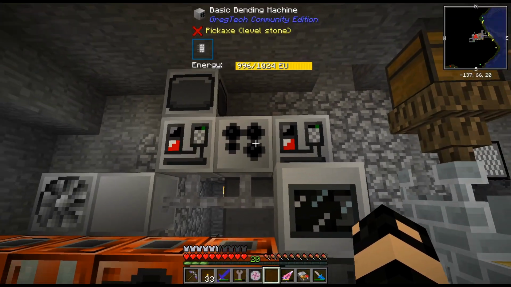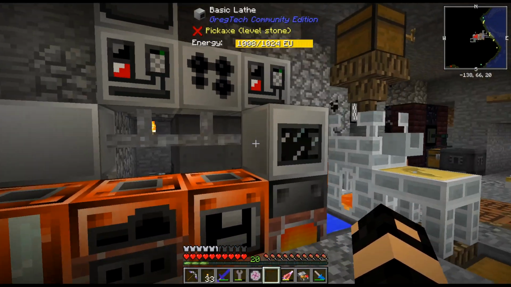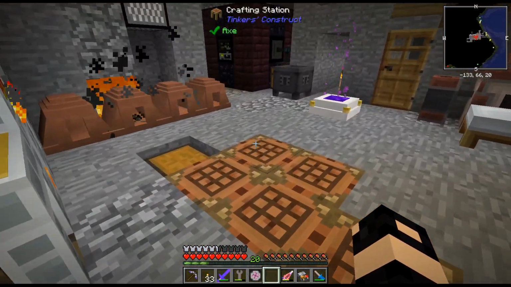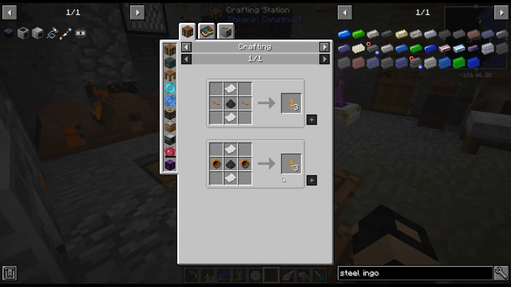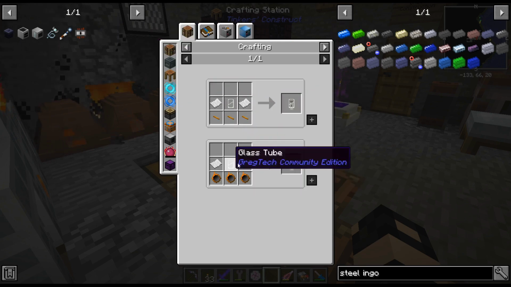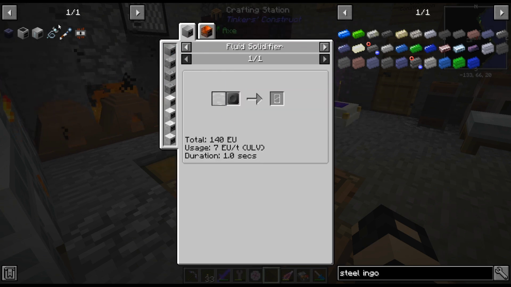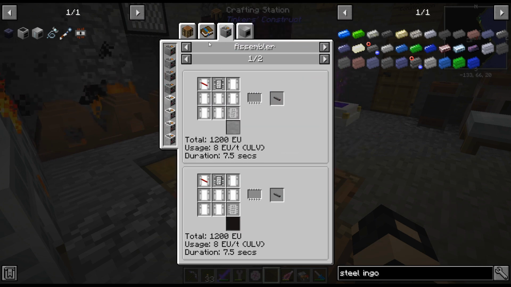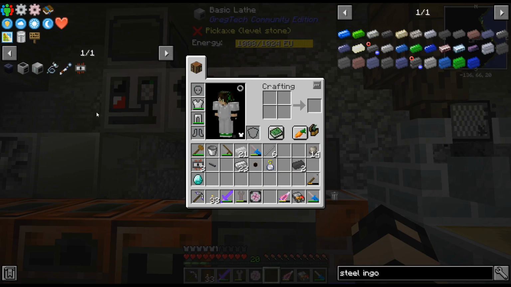So wire mill, bending machine, polarizer, lathe are my first machines that I always like to go for. That helps with most of the things. If we look at this, we can get better steel plates. We have a better ratio for wires now. Fortunately we don't have that, but the glass tube, that's not that bad of a recipe. But yeah, there's the wires again. So yeah, those are the first 4 machines that I always go for.